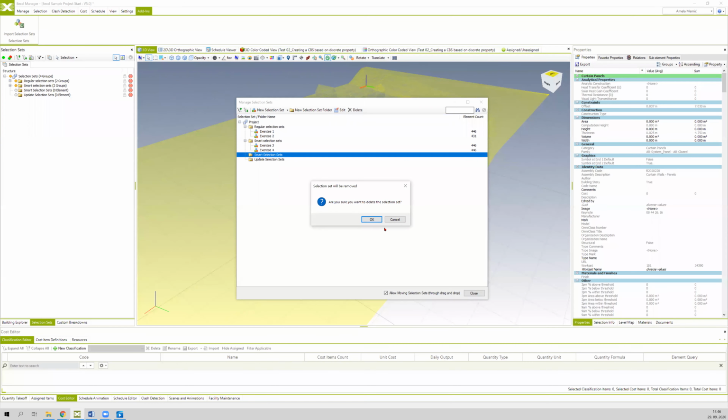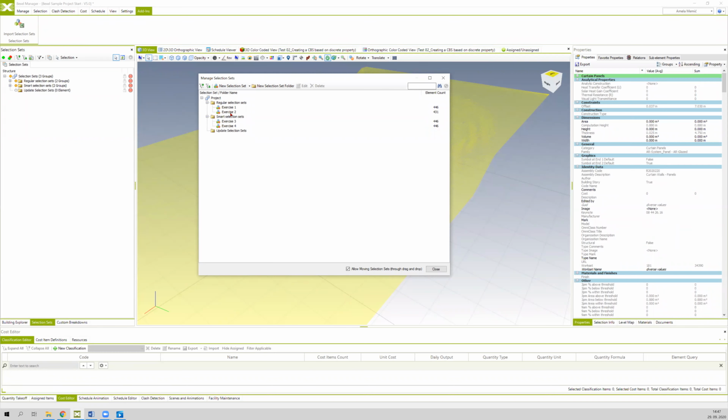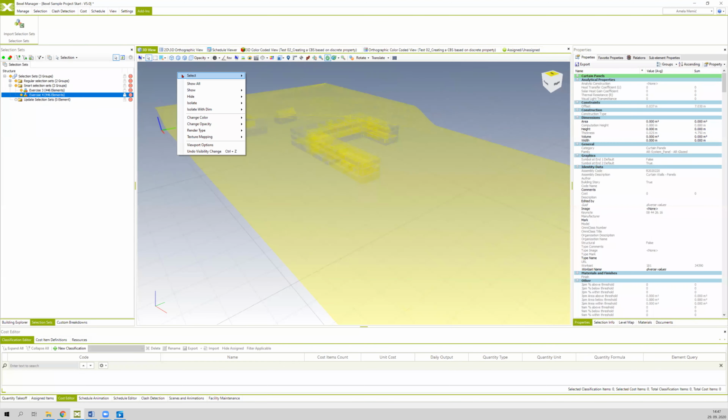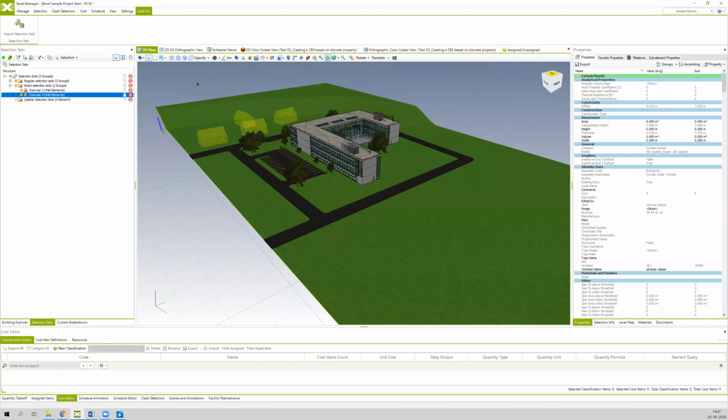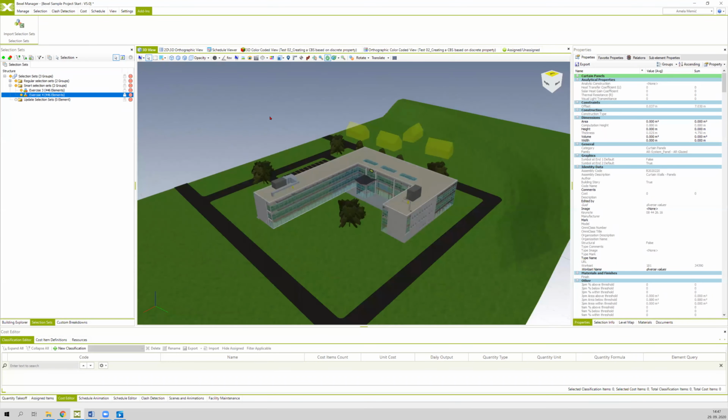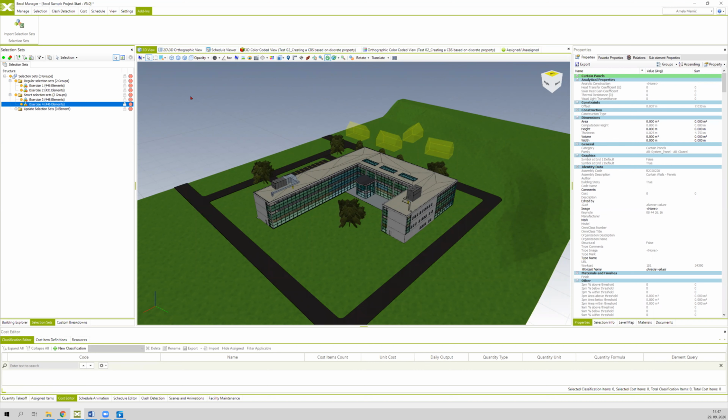Okay, so now we have 4 different exercises and 4 different selection sets. Okay, click on the Show All button so you can review the whole project. And those selection sets were somehow created during the so-called bin quality check of the model.